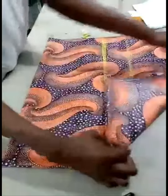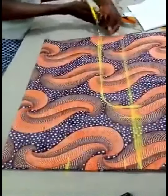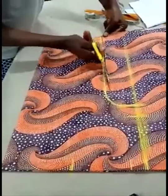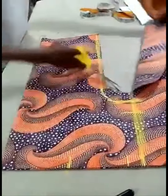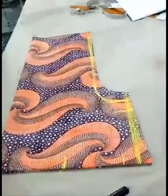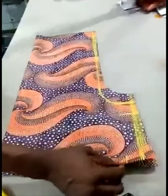It's as easy as this. So we now want to cut. Watch carefully as I cut. Right, so this is our danshiki.